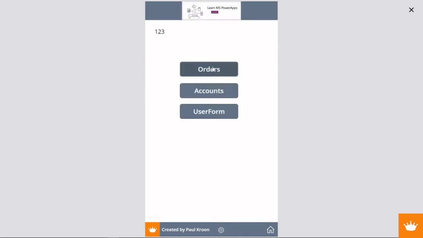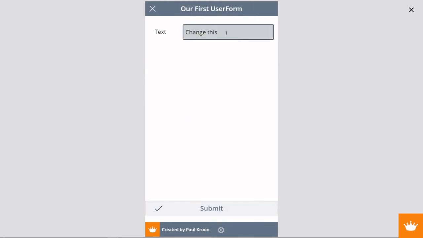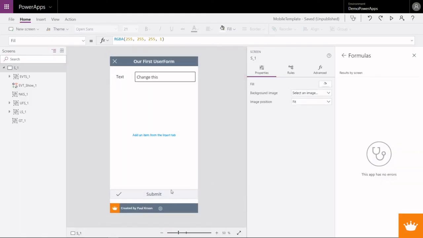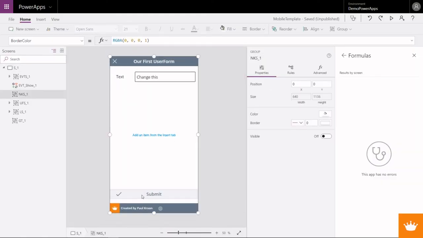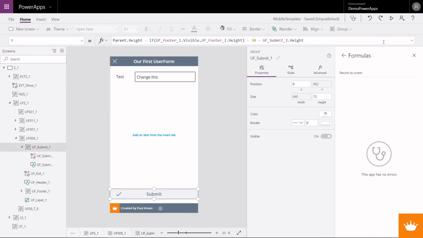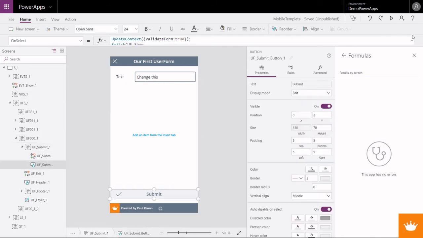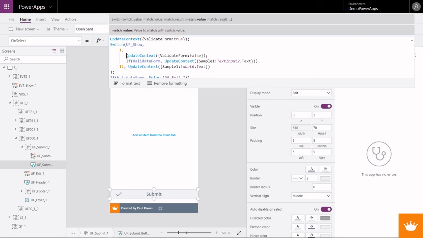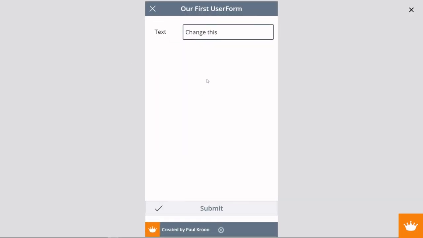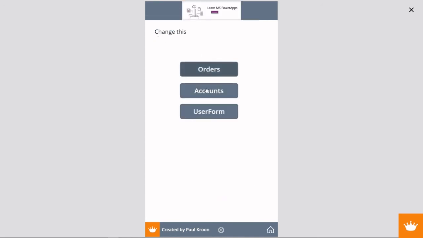We go to home, we have our first layer, we say we have a user form, change this, we submit it, and probably we still, let's go to our user form, to our submit button here, and blank this out because the validation is killing us in this moment. So let's submit. We have changed this.